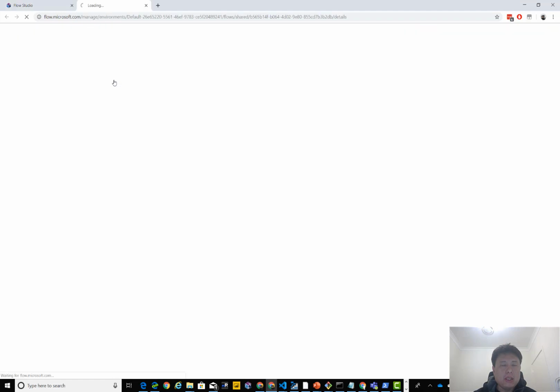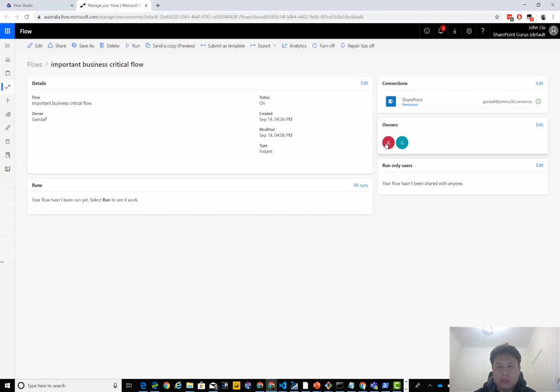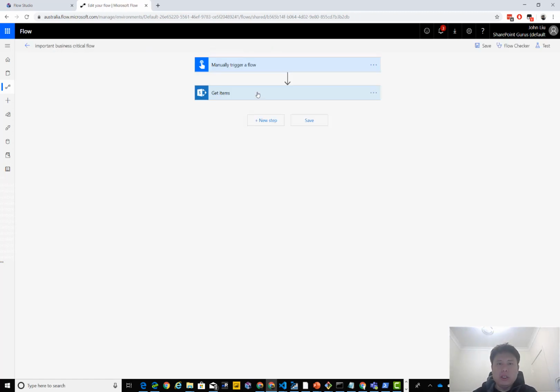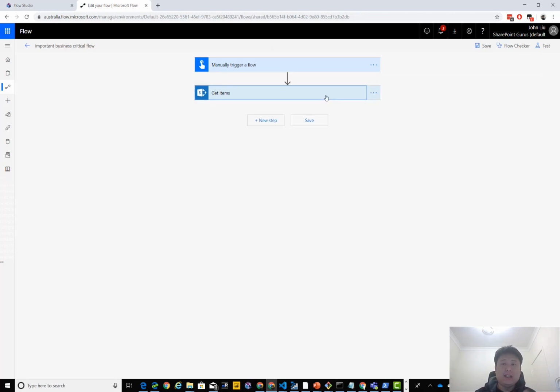So once we've added, we can actually click and go right into that flow. Now you see that we have been added as an owner, whereas previously if we had not been added as an owner, we would not be able to go in and see this. Even if we go in, we will see that these are still using Gandalf's permissions. And to do this next part inside Flow Maker Portal, you have to go into each flow, click on the ellipsis, and then switch out every connection. So yes, we will need to go into each flow and then change ellipses. If your flow is quite complicated and there's a lot of them, this could be quite tricky.